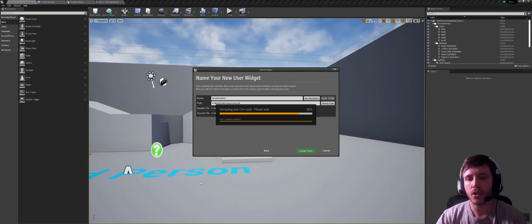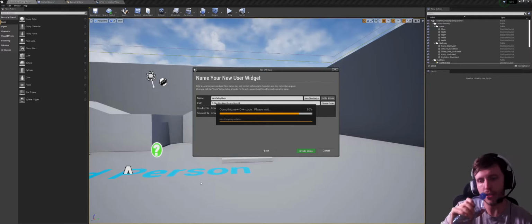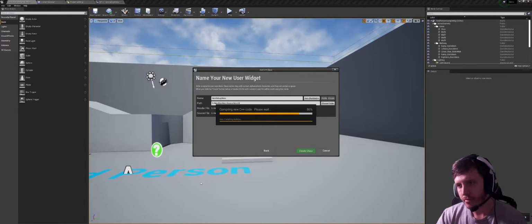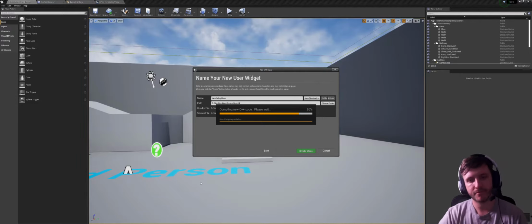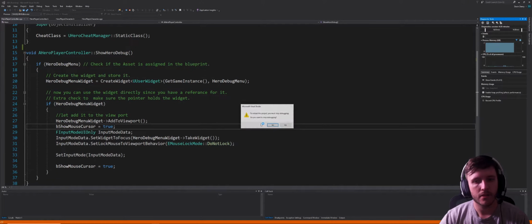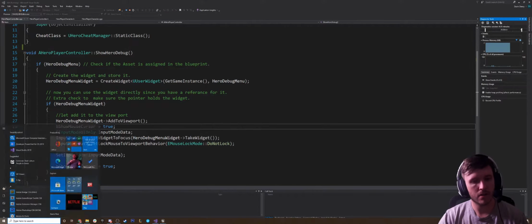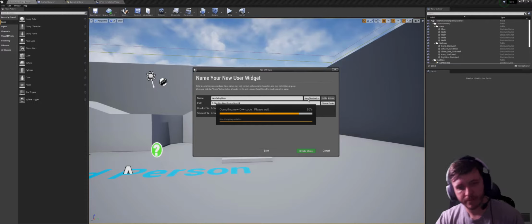Because I compiled the code twice before I started streaming, so we should be okay. But I guess not. Reload all. Yeah, no, I don't want to stop debugging, because I want this to finish.